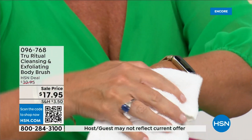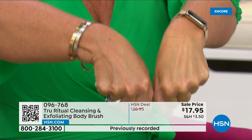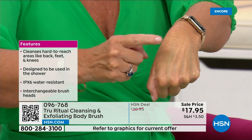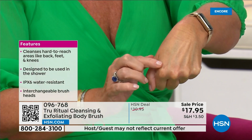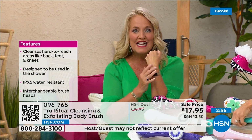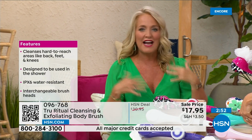You saw I had that completely written out. I want you to see something though. Do you notice how that skin actually looks brighter? And it looks like it's ready. So it's all hydrated, it's moist, it's ready now to accept all of the products that you have. So whether you're using your serums or whether you're using your lotions, your potions, anything that you have, it's now gonna feel better. Your skin actually feels smooth as glass when you're done. That's why it's the gift that kind of keeps on giving.